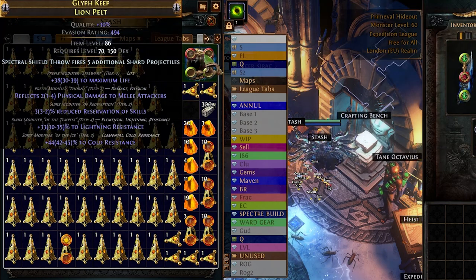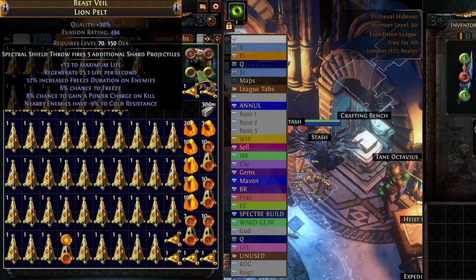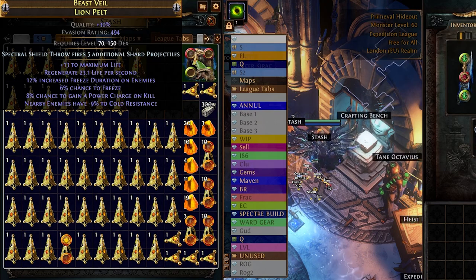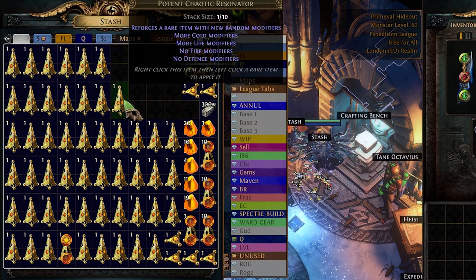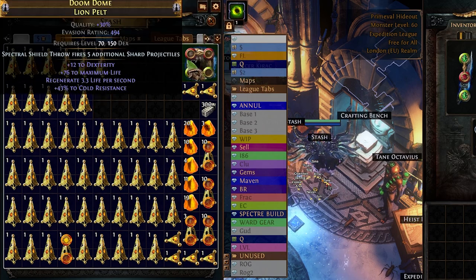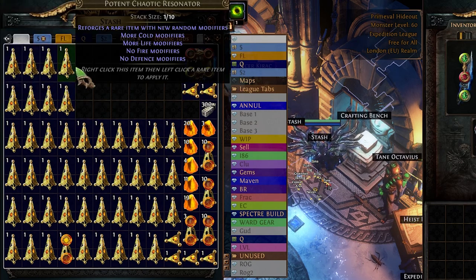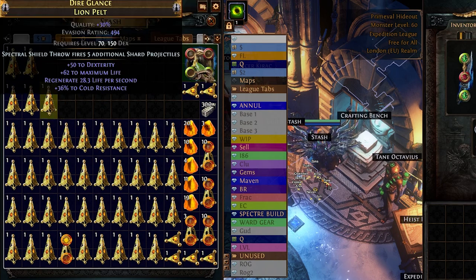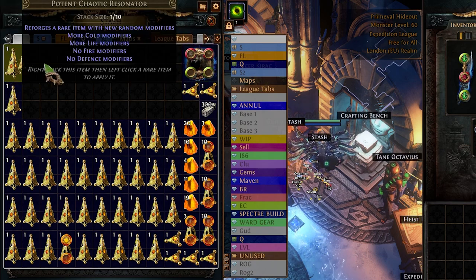Ooh, reduced reservation would actually be nice if we get that with the -9. It's not going to happen. What do we have here? All right, we hit life, power charge on kill, and -9, but that's tier 9 life. We've got a lot more chances. I don't actually need power charges because I'm crit capped. Crit chance capped. No -9. That would be nice. First Taken as Cold is also a decent mod. I wouldn't complain if I hit that with the -9. But from my experience, I see the -9 once every 10 attempts or so.